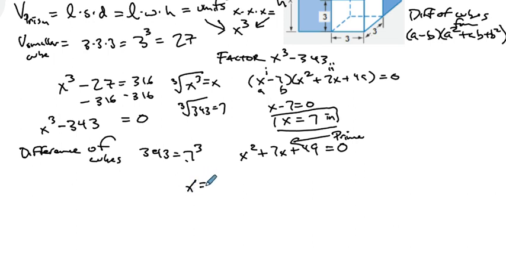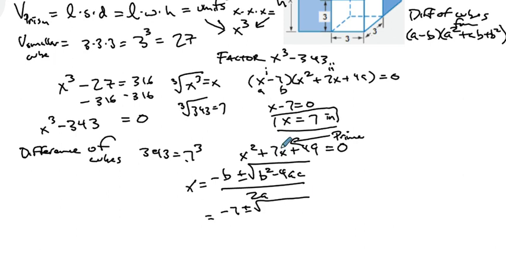So we're going to say x is equal to negative b plus and minus square root of b squared minus 4ac. Yes, I do have this memorized because if you use it enough, you memorize it, right? So this is equal to negative, now my b is 7, plus and minus, and then my b squared is going to be 7 squared minus 4 times 1, because that's my a. My c is 49. Hopefully you can see your discriminant's going to be negative, so that's where you're going to get a complex number. And then 2 times 1, because that's a.